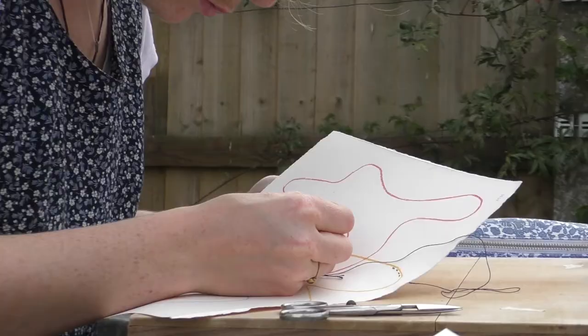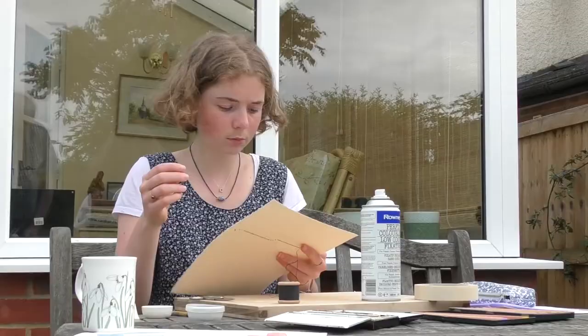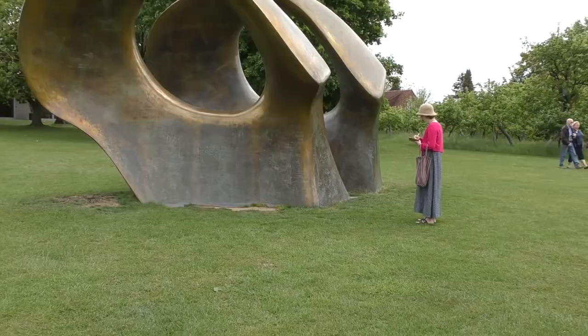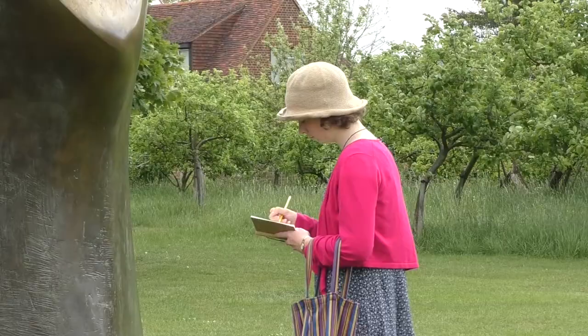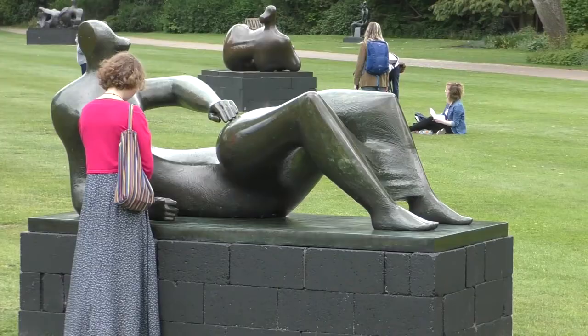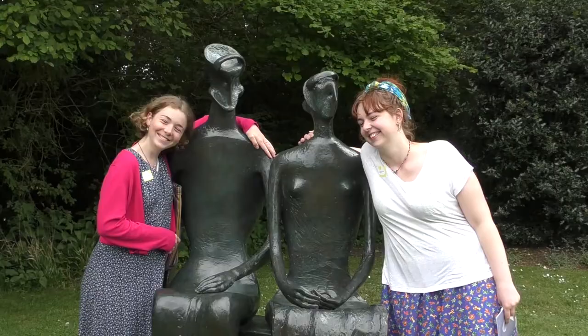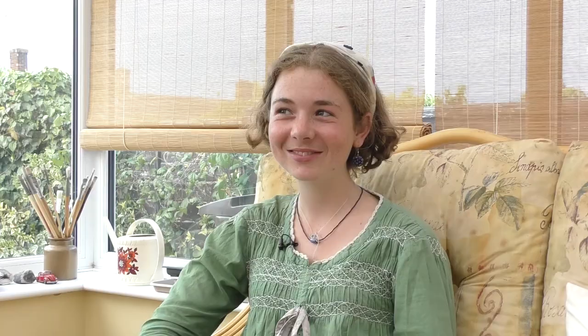On a visit to the Edinburgh University School of Art, we ask: does Henry Moore capture the imagination of today's artists? Madeleine is a sculpture student there. On her first visit to Perry Green, she was immediately absorbed by the works on display. She said: they're quite empowering and very big. I prefer personally to work small scale, so to see this piece of work that he had made so big as well was striking.